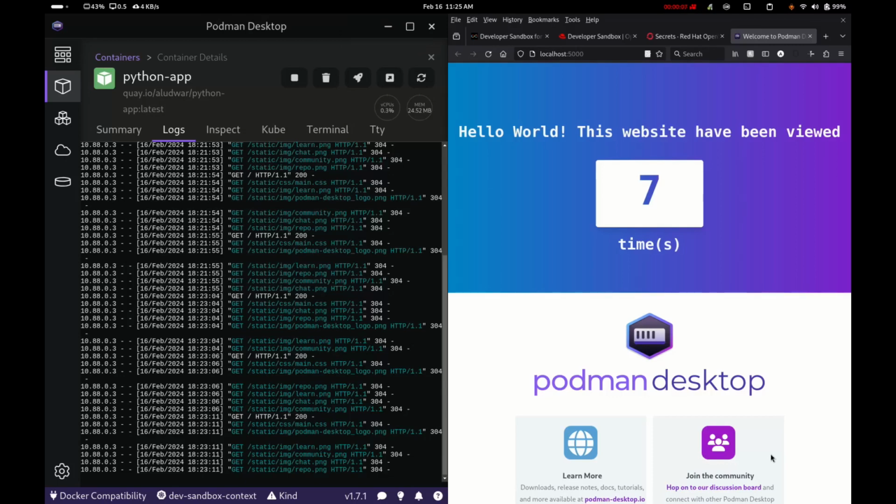But hopefully that gives you a pretty good overview of what we're able to do from a Podman Desktop perspective as far as some of the more common developer workflows that we would do during local development on our laptop, right? We built a container image from a container file or a Dockerfile that encompasses our application. We were able to populate images in our local container registry on our laptop, such as Redis and Universal Base Image that we built the Python app from.